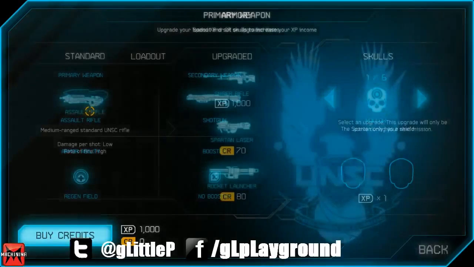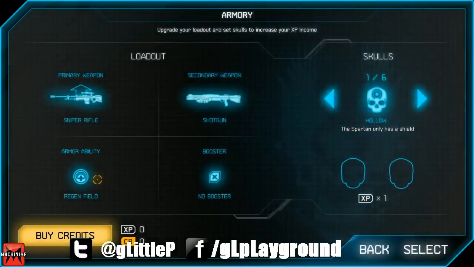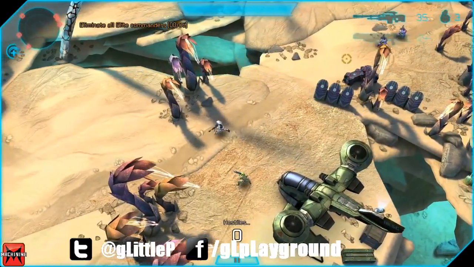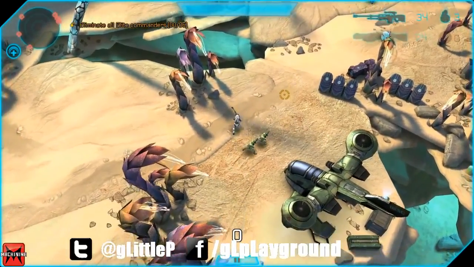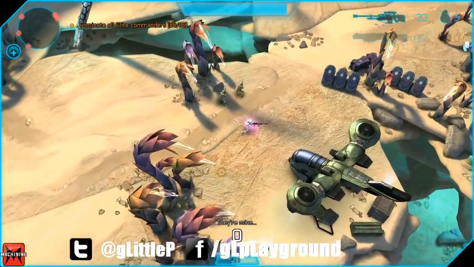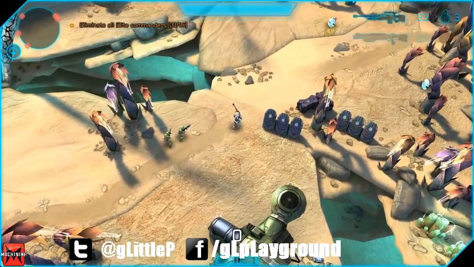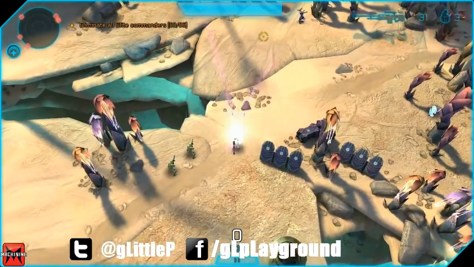Here we go. Yes. Regen shield? Okay. That's beautiful. Are you running from me? You're mine. What the fuck? Oh, what the fuck? I'm dead!